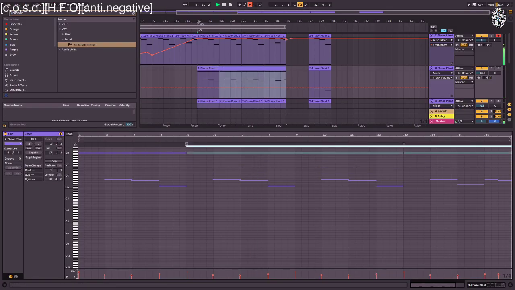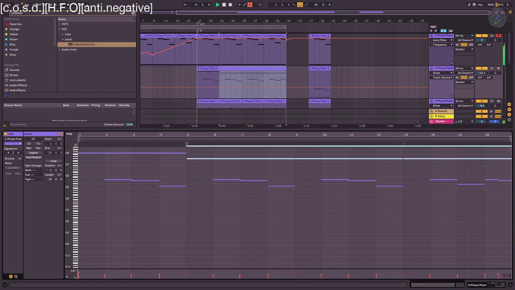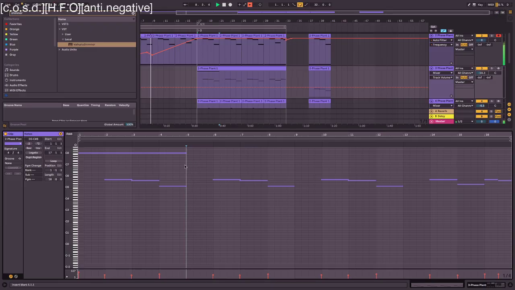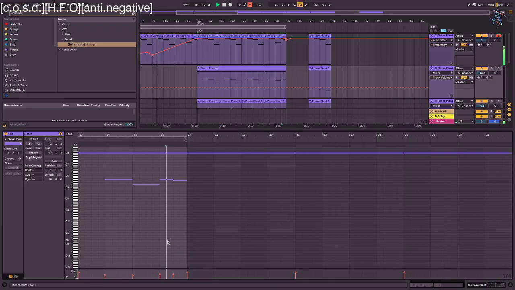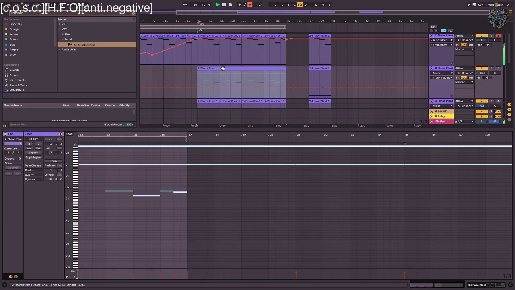So let's get that same kind of shimmer range up here, which is like just pitched all the way up right now, just so high pitched. Let's go down 1 octave on this.